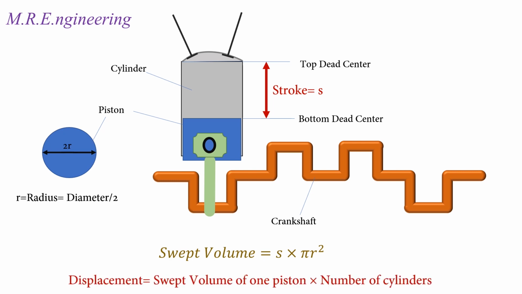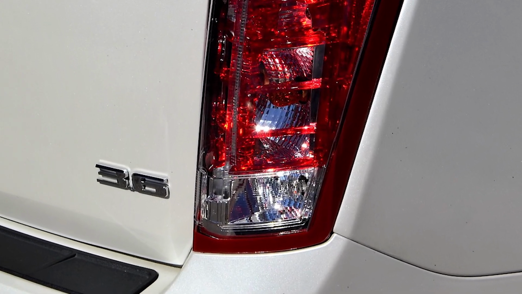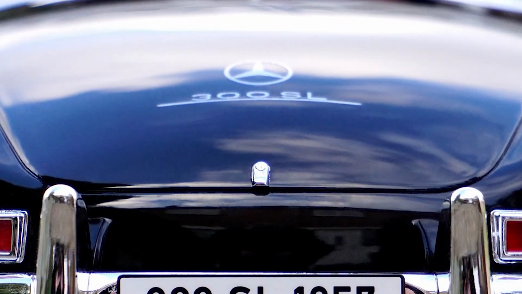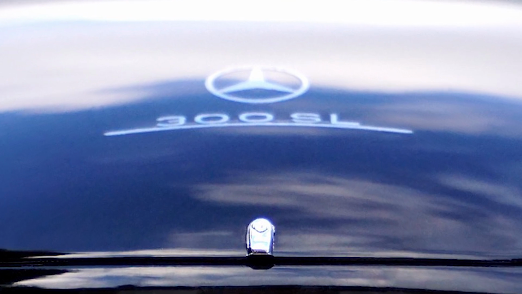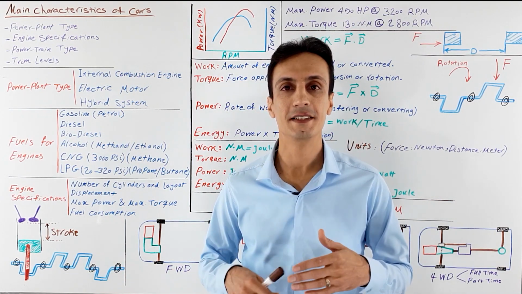If you calculate the volume that this piston sweeps during this movement and multiply it by the number of cylinders, you have the displacement of that engine. Sometimes this number, or multiplied by 100 or 1000, is marked on the body of the cars, especially for cars that have a model with 2 or more engines and displacements in the market. But this feature is also the designers' concern.